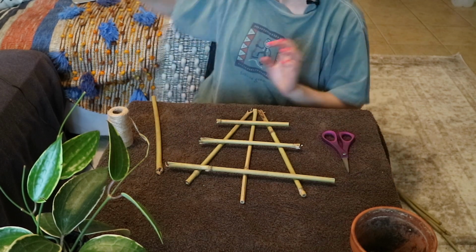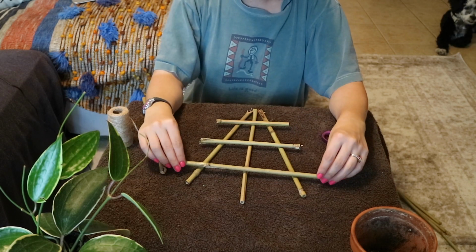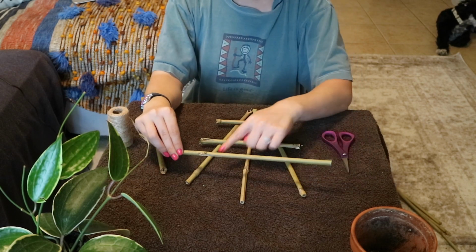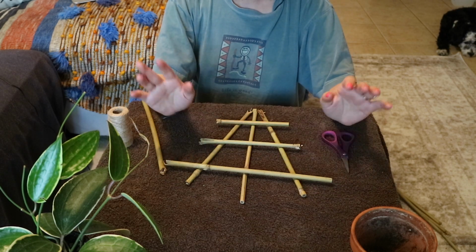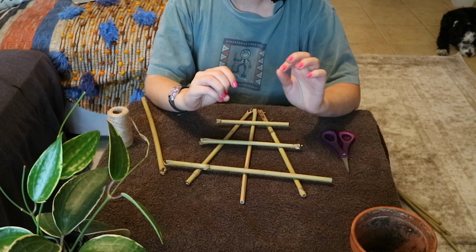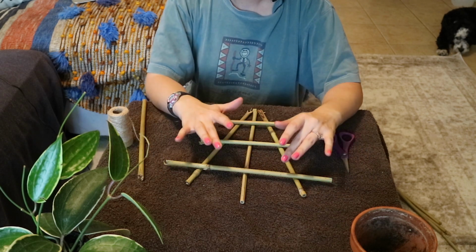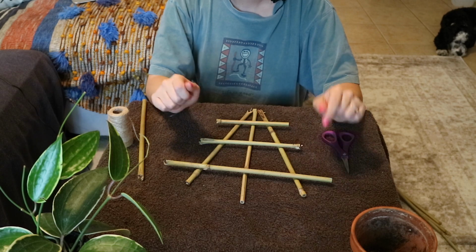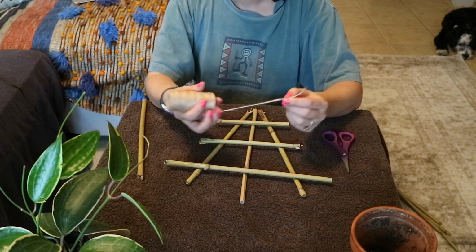So I have my hot glue gun warming up in the back, and what I'm going to do is put a dot of glue underneath each point where the bamboo meets, just so that it is all held together, because I really don't want to deal with fumbling around with all of the moving parts. If I put some hot glue, it'll keep it all in place, and then I will be wrapping up all of those joints with twine.